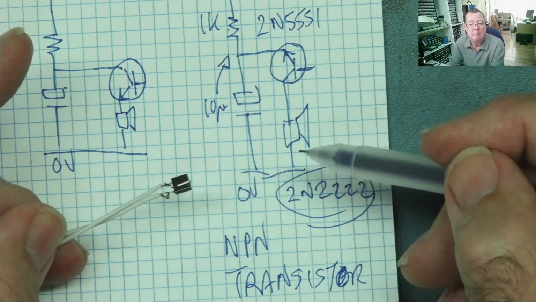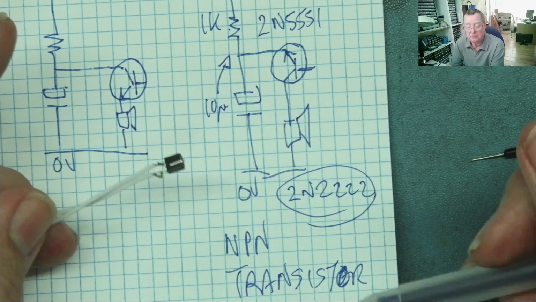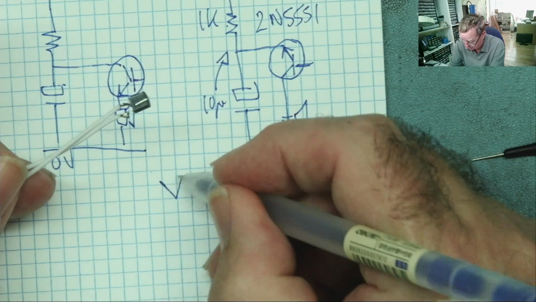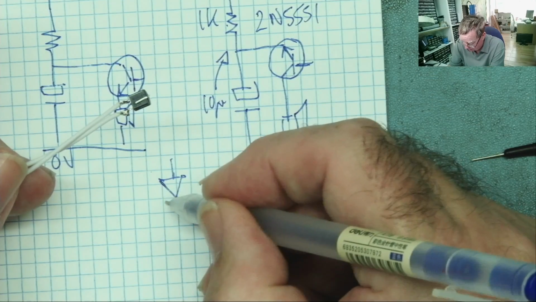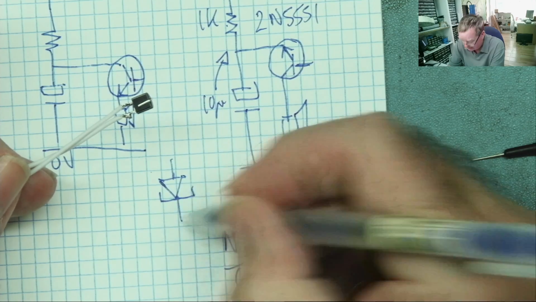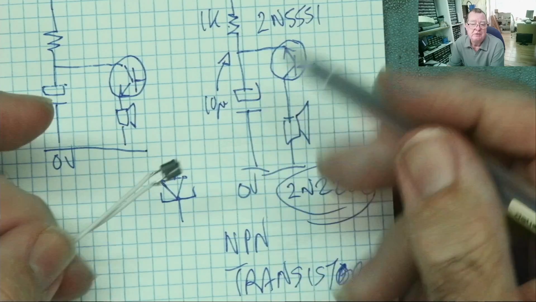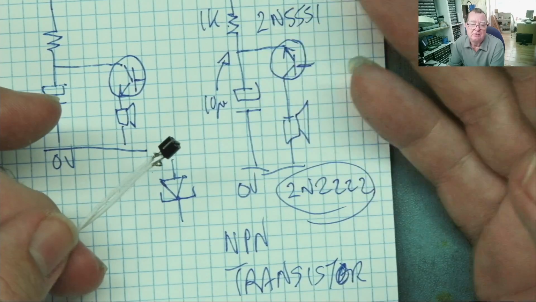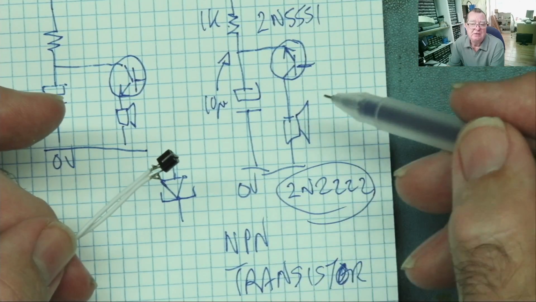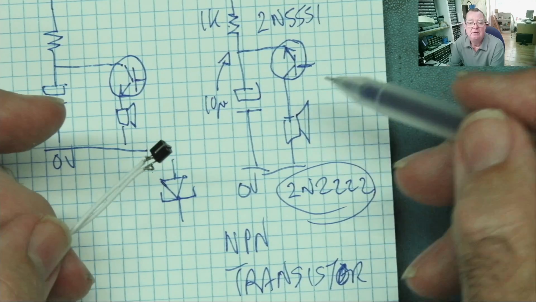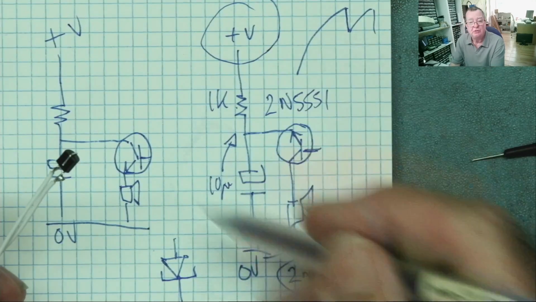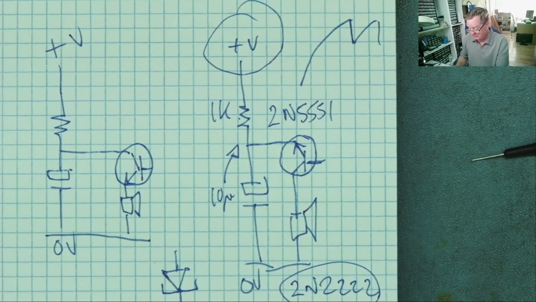This breakdown property, by the way, is what a tunnel diode does. I think a tunnel diode symbol is this, without looking it up, so I'll make a fool of myself. I think that's the symbol, which is a rather strange device. This property is used in things like sawtooth oscillators. This is not just a trick for the sake of a question. This is actually used in some instances.